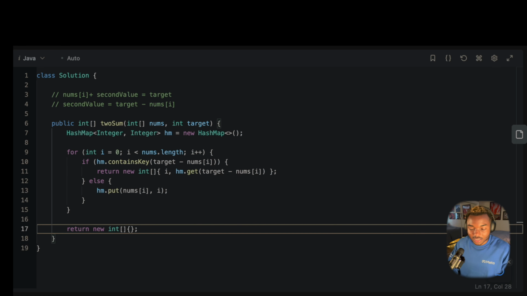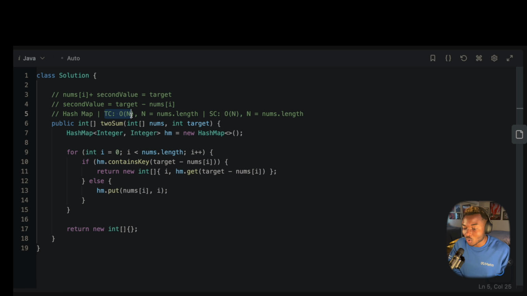The time complexity of this problem is actually a lot better than the one that we just did. It's O of n, because we only iterate over the array once. We do take a little bit of a hit in the space complexity. Whereas the previous approach had a constant space complexity, this one has a linear one, because we store at most n pairs into the hash map, where n is the length of the array. So we have a time complexity and a space complexity that are both linear. I'd say this is a lot more efficient than the other approach. It's more balanced. It all depends on what you're trying to optimize for.